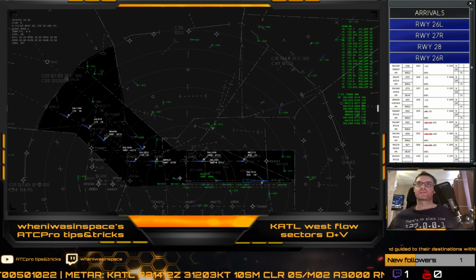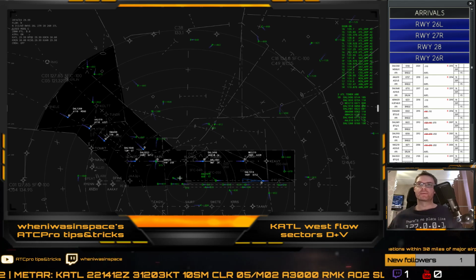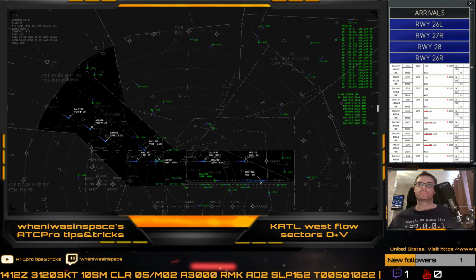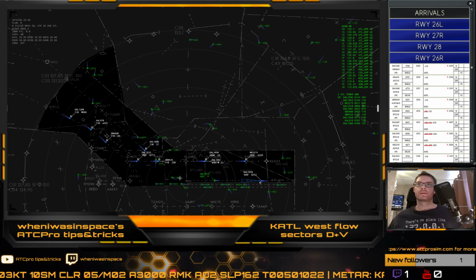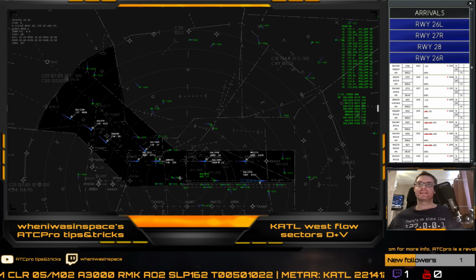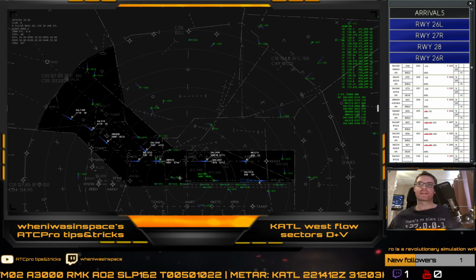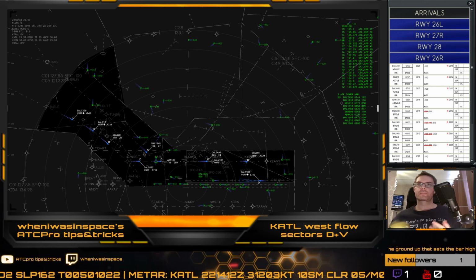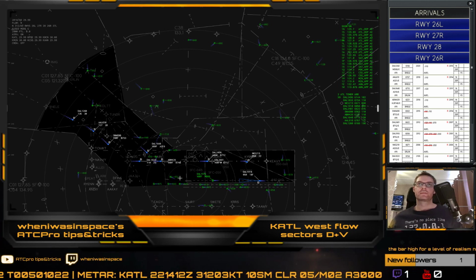Spirit Wings 219, turn right, heading 130. Right to 130, Spirit Wings 219. Airport in sight, Airbridge cargo 439er heavy. Delta 1918, descend and maintain 3000, report Atlanta Airport in sight. Down to 3000, looking for the airport, Delta 1980.